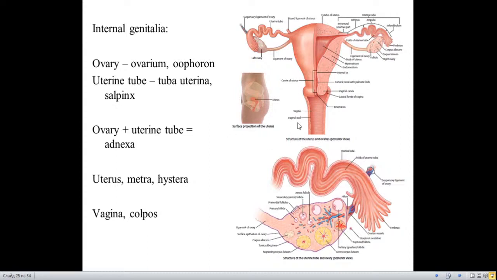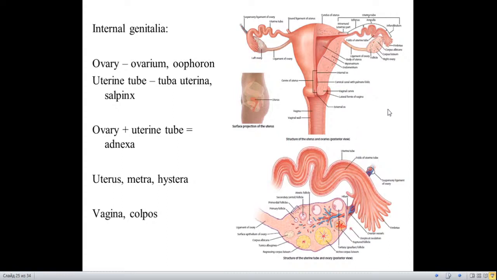And vagina, one more internal genital organ. Be attentive, sometimes students mistakenly name it as an external genital organ. No, it is not true. Vagina is an internal genital organ, Latin name vagina, and you have to know the Greek name kolpos. Kolpos, and inflammation of the mucosa of vagina is very often known as colpitis, or the method of investigation, assessment of the mucosa of vagina, is known as colposcopy. Colposcopy.